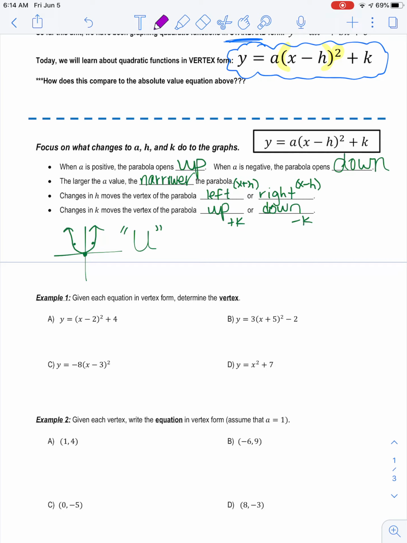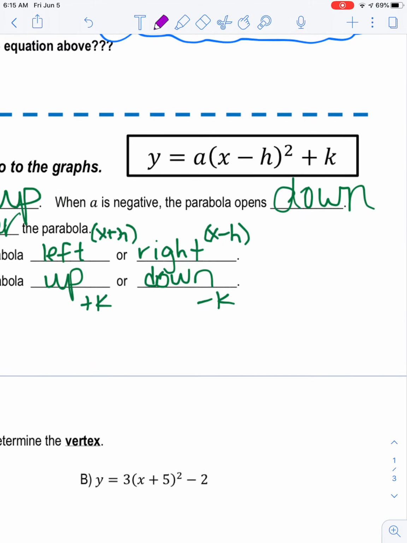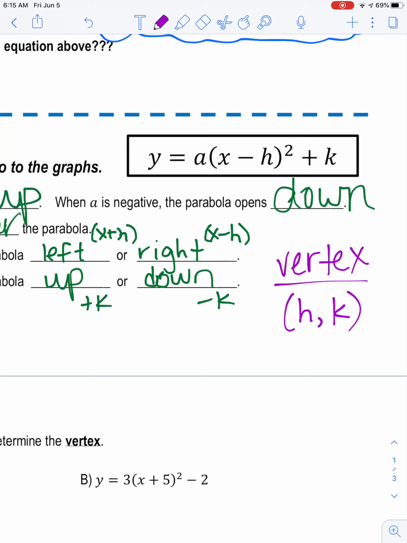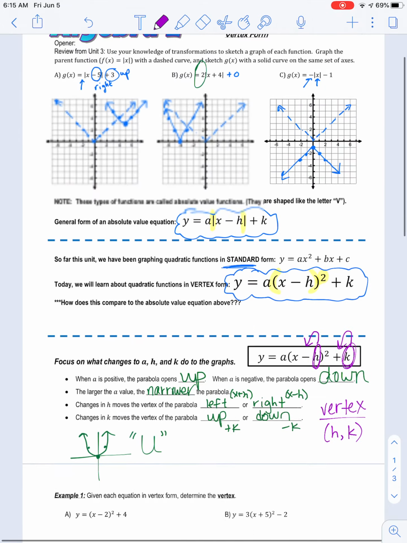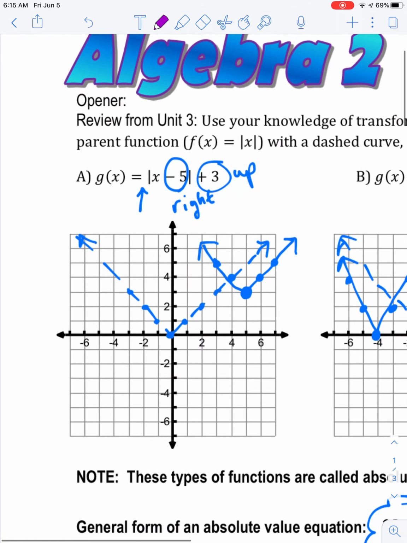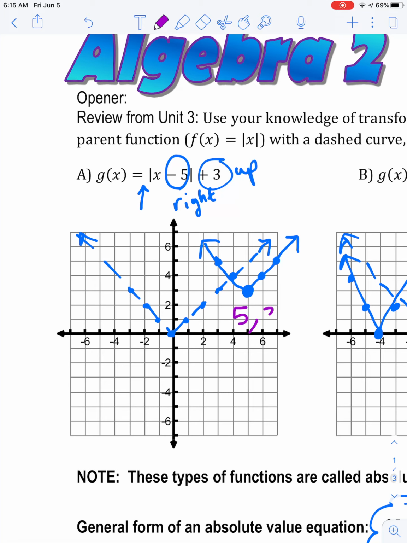So the most important thing here, which wasn't even directly written on the notes on page 1, so I'm going to add that in now, is that our vertex is the (h, k). The h is here, the k is here. Now, notice what comes in front of the h in our equation, a minus, and what comes in front of the k, a plus. So when we're looking at a problem, like let's look up here and identify the vertex. The vertex here is (5, 3).